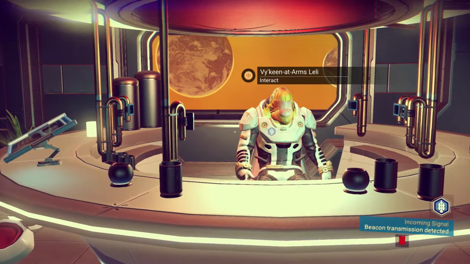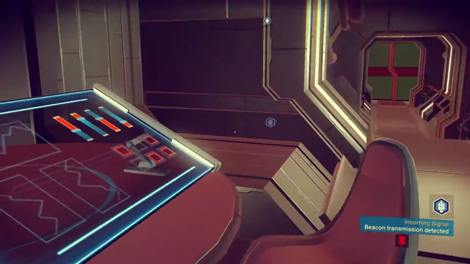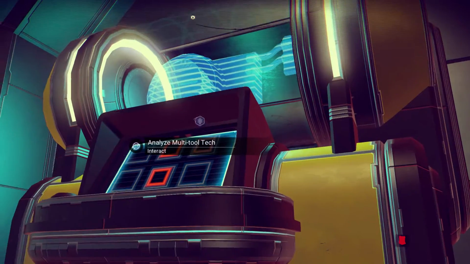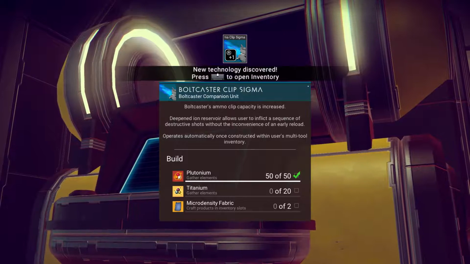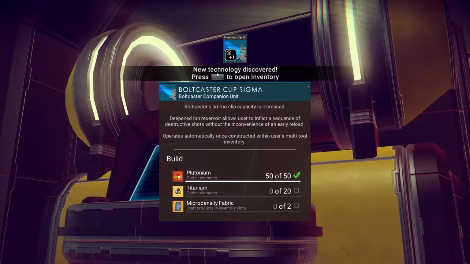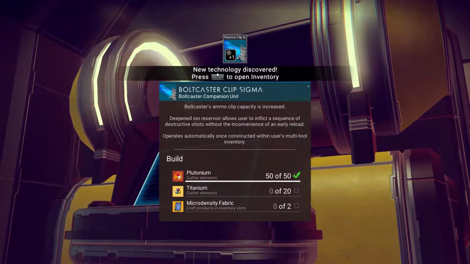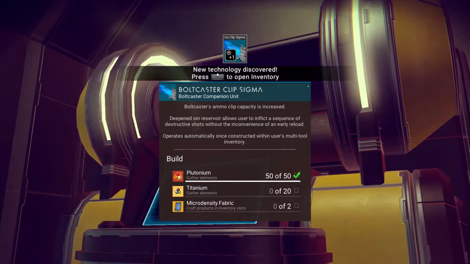Alright, so he's a Vy'keen Atlas. Interact. Cool. Okay, so we'll talk to him in just a second. Let's see if we can interact with anything else here. Alright, cool. Let's take our multi-tool tech upgrade. Okay, new tech discovered: Boltcaster Clip Sigma. Boltcaster's ammo clip capacity is increased. Deepened ion reservoir allows user to inflict a sequence of destructive shots without the inconvenience of an early reload. Operates automatically once constructed within user's multi-tool inventory.